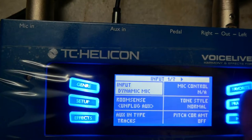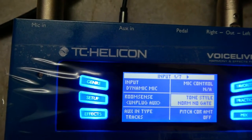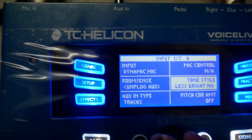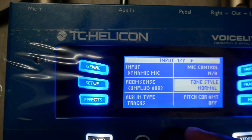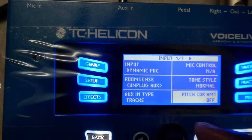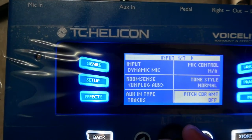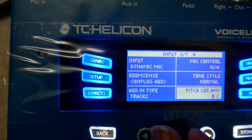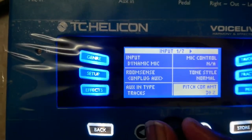Then this is tone style. Yeah, I think it's pretty explanatory. You can control the kind of tone you want. Pitch correct amount. I think you can tell it how much pitch correction it should do. I've not really used this because I'm just such a great singer.